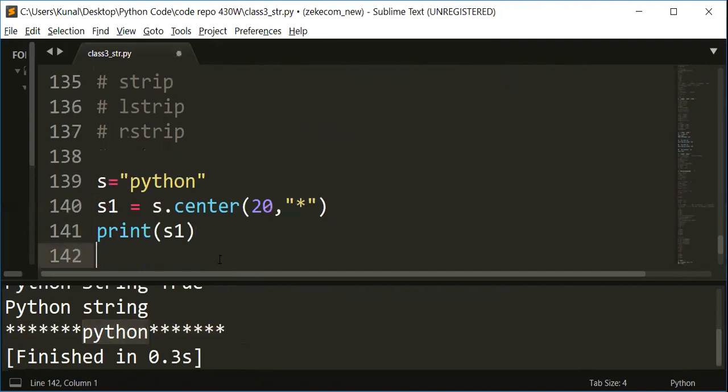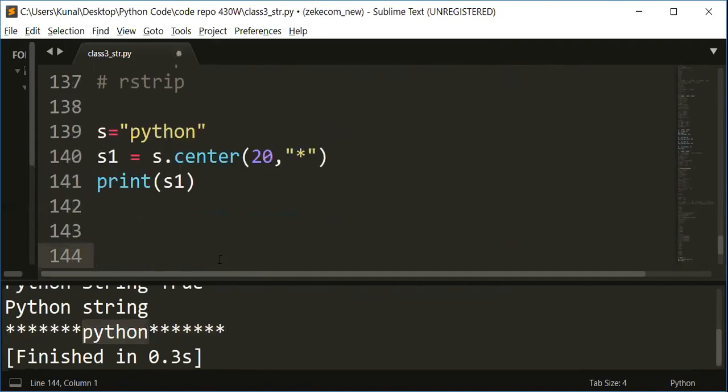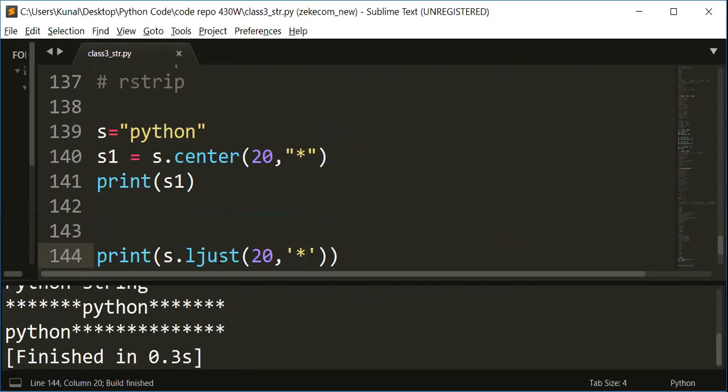Another variation of this is print s dot ljust 20. So what ljust will do, it will keep your string on the left hand side, and for the remaining spaces, it will put star.